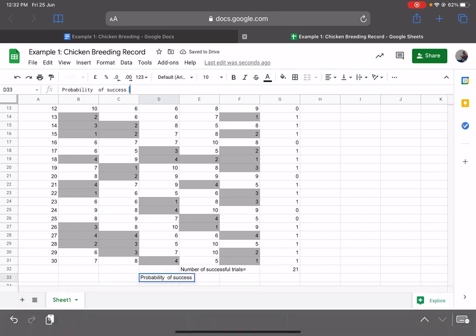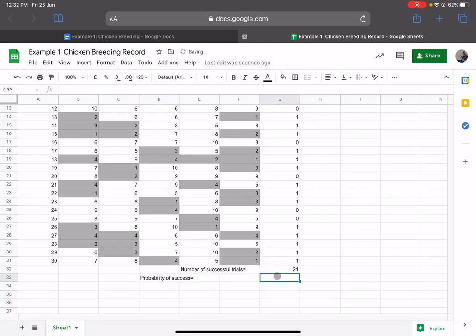So probability of success equals, and we write equals out this one divided by, so that's the slash sign, 30. And that's 0.7. Now there's different ways of working that out. That is just one way of working it out. So 0.7, 70% of our trials were successful.